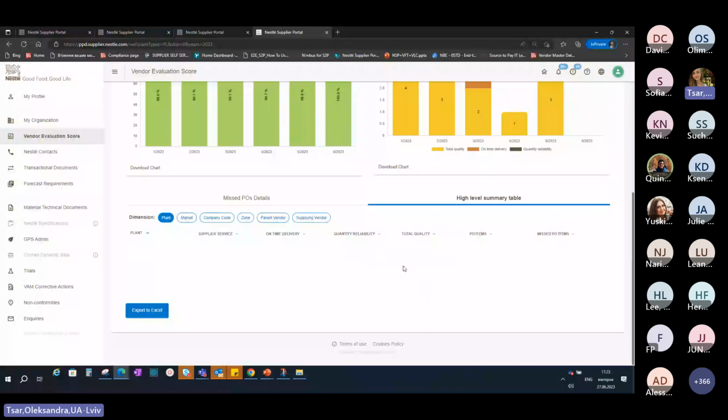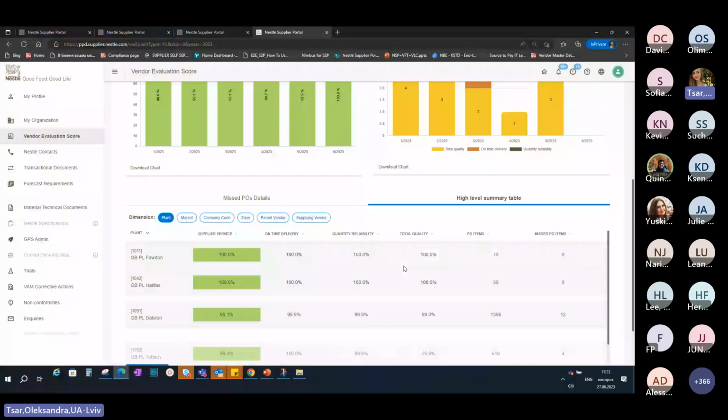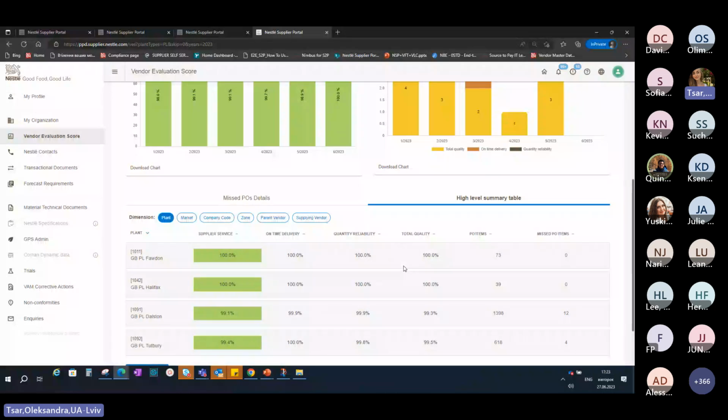And now let us move to the next and last table that we can see here. So this is a management type report. It enables you to break down where your failures are, on which level, on which dimensions: plant, market, company, or zone level. This can help you prepare a discussion with relevant people and to have the relevant data on the exact level where the failures occurred to help in resolving and providing the corrections.